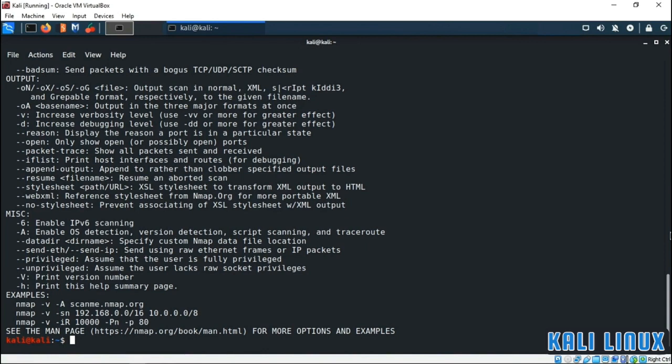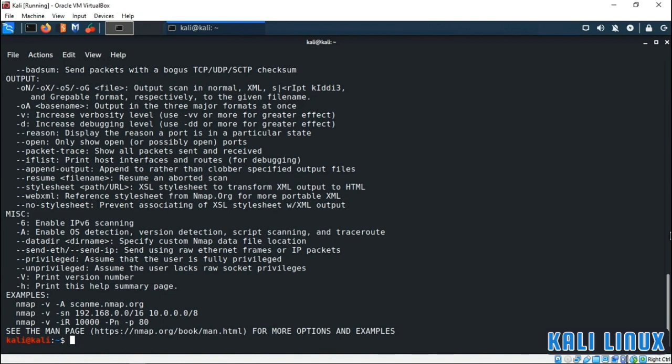It can access services using a supplied username and password, or it can try to brute force its way in by guessing them. We can see from the help information that there's quite a lot we can do with Nmap. It takes time to fully understand the power of Nmap, but the basics are a good place to start.